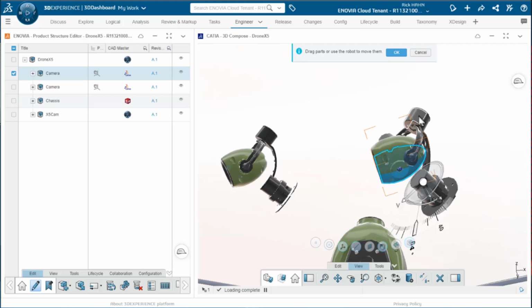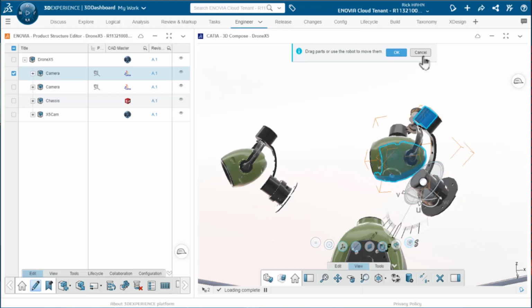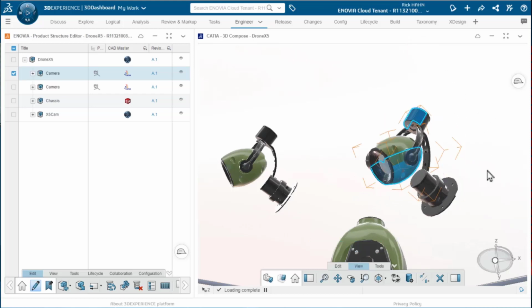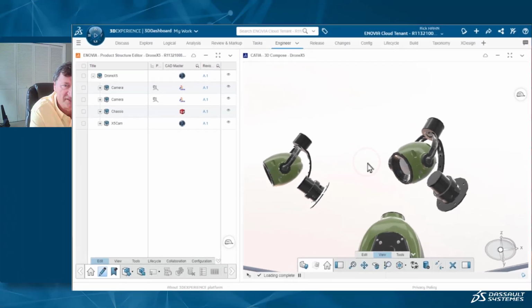Now I could cancel out of this, or I can control pick an additional item anytime I want and create an ad hoc hybrid group with the persistent and the additional elements that aren't necessarily in the tree within the structure. Regardless of this, and as I said, when I exit the command, the persistent group will always remain there, so if I go back and do any other moves, I can re-access and reuse that persistent group. In addition, I can create additional groups independent of this persistent group, several inside this session, and they will all exist until I complete the session.